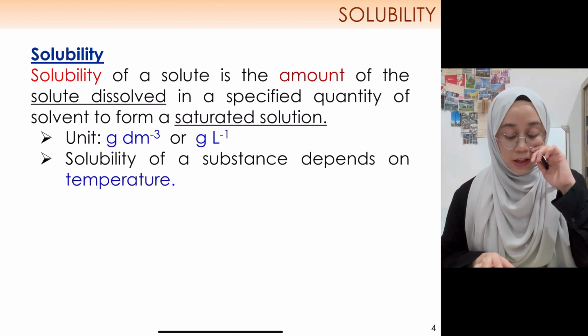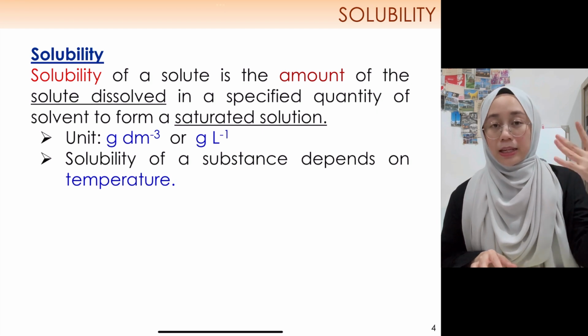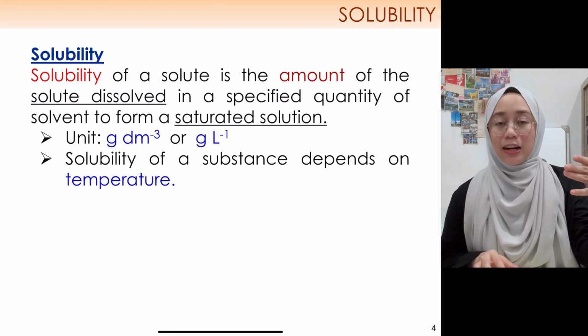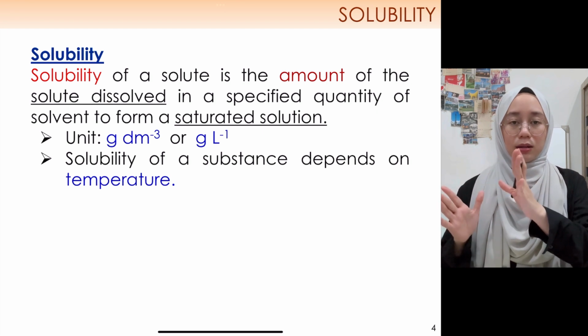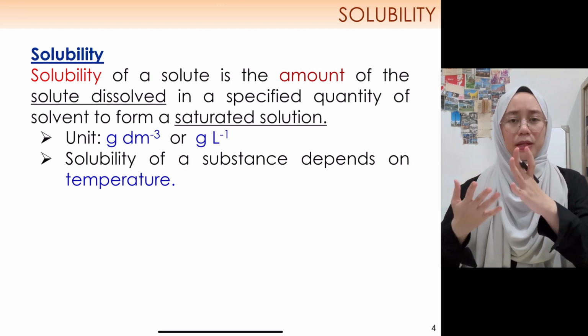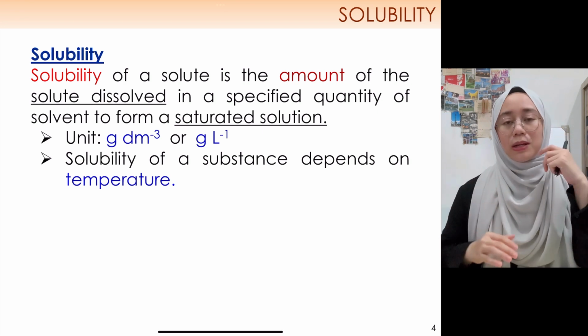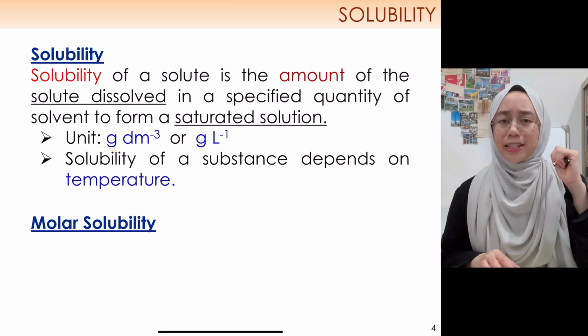Okay, so solubility of substance depends on temperature. Basically a higher temperature, lagi cepatlah kita boleh dissolvekan something. Solubility tu jadi lagi tinggi. Kan macam kalau kita letak gula dalam air yang dekat room temperature dengan kita letak gula amount yang sama dalam air yang panas, so of course the one yang dalam yang panas tu lagi cepat dissolve. So solubility it also depends on temperature. Okay, tapi calculation kita tak ada tengok involve yang temperature lah sebenarnya.